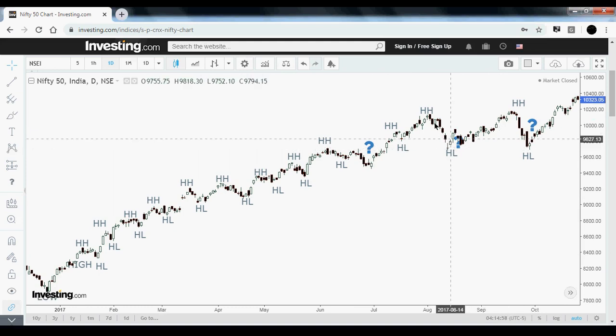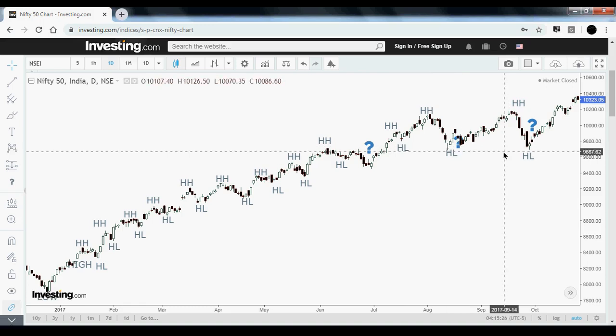Why? Because we had higher highs, higher lows. Again this higher low is open to interpretation. I mean, we have to ask whether the trend is coming to an end, because here the market went below this previous low. So this is the kind of whipsaw we will get in the market if we are just sticking to the textbook pattern and trying to define the trend. We will come to the mechanical system of defining the trend.